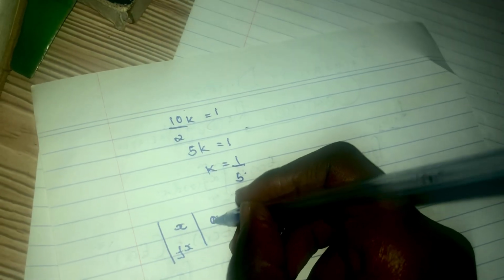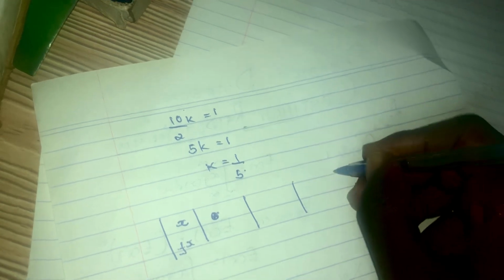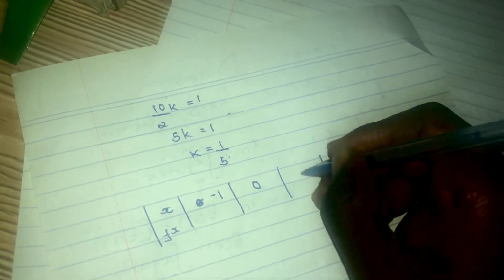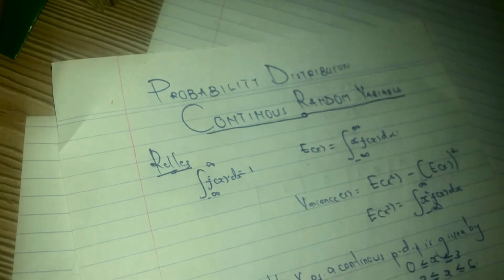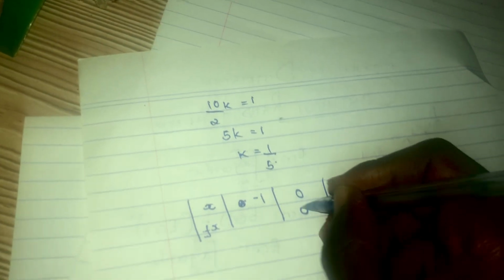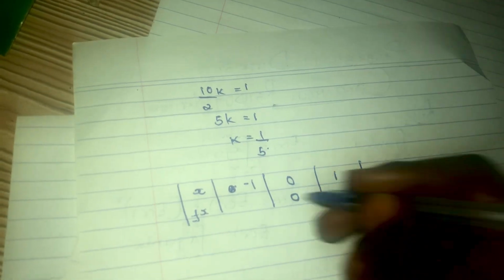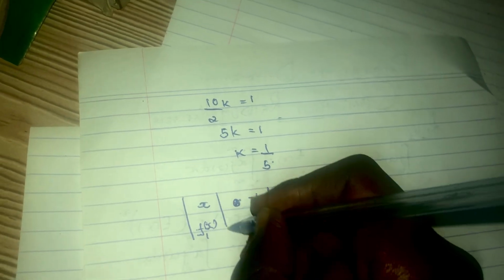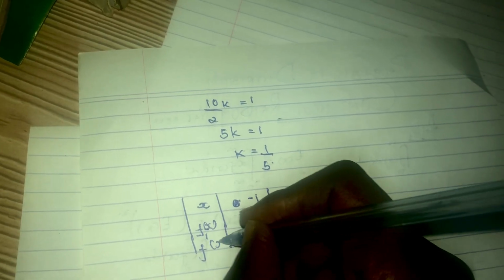You can start when x equals 0. Let's put it this way to make it simpler. This is 0, this is -1, this is 1. When x equals 0 for the first one, you shall see, next put in 0, this will also be 0. Are we together? For the first, f of x1, and this is f of x2.